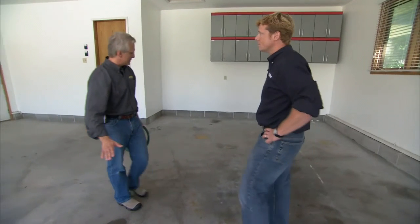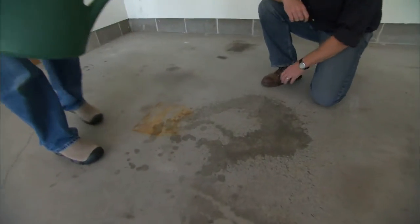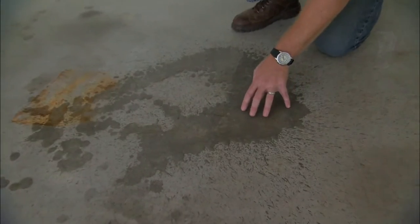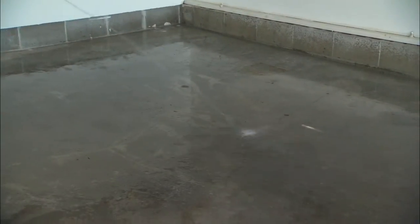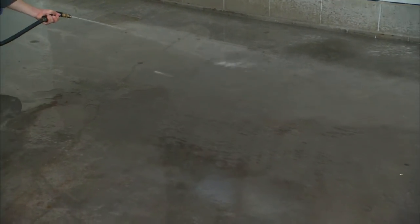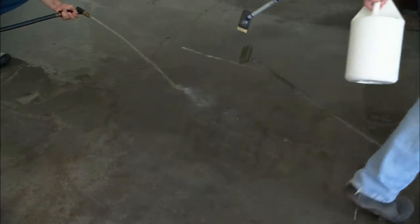Well, one of the first things we're going to do is apply some water just to make sure that there's not a cure and seal on here. Looks like it's sort of soaking in. Does that tell us we don't have a sealer? Correct. I'm spraying water on the floor right now just to make sure everything's getting absorbed.